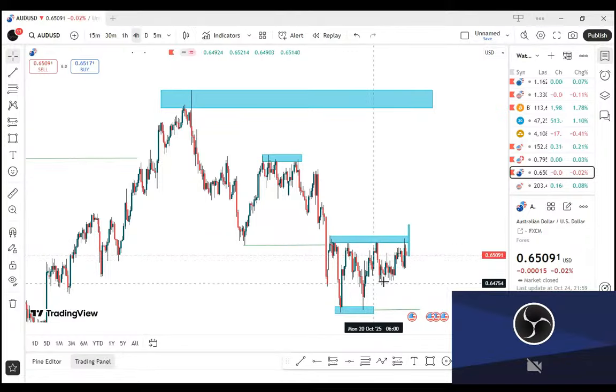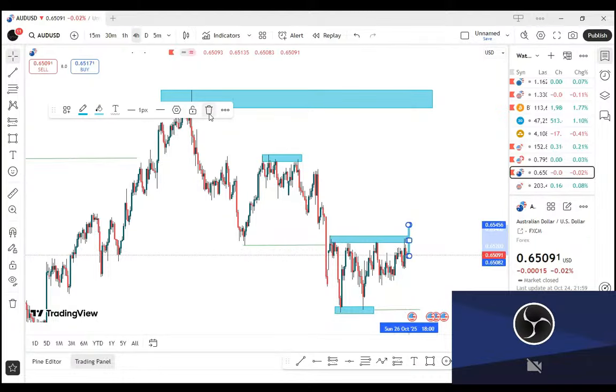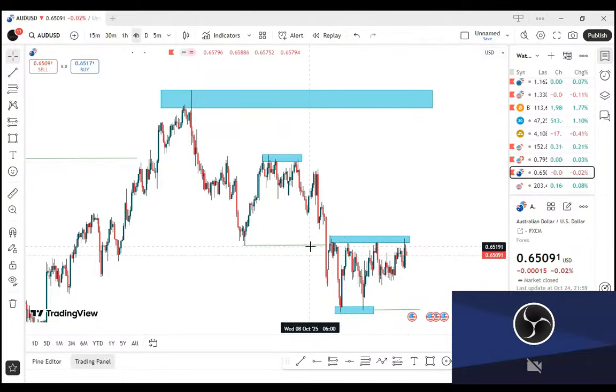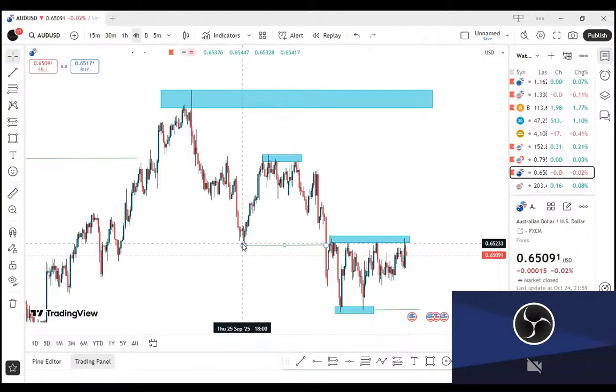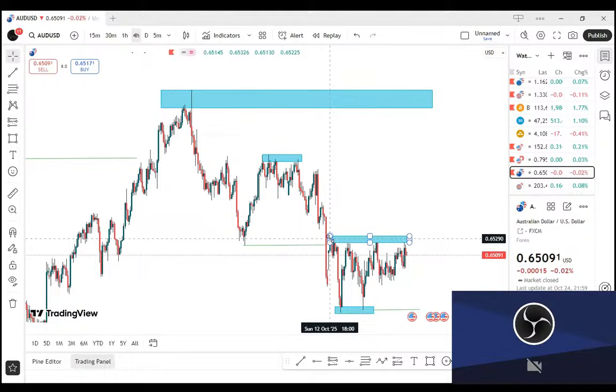So here, I'll say price is doing what? Consolidating at these particular zones. Price is ranging at these particular zones. So until this high is broken, why did I consider this high? Because this is the high that actually retested this low. So it's giving us a valid zone here.